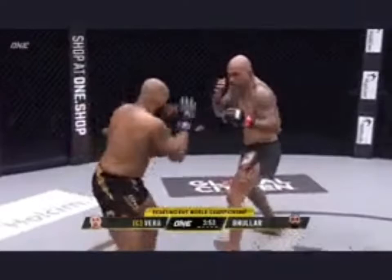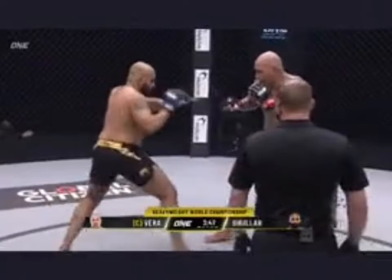Bhullar's doing a great job here with his head movement, moving around. He's backing Brandon up, he's not getting overly anxious or over-pursuing, which Brandon oftentimes depends on for those counter strikes that he lands.